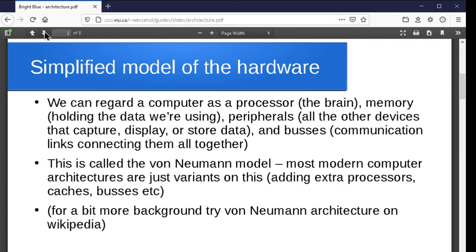So this is usually talked about as the von Neumann model, and it's the basic model that drives almost all the modern computer architectures. I mean, there are much fancier variants where we look at multiple processors and caches and multiple buses and all sorts of things, but they're basically expansions on this one basic concept. So again, hopefully that part is review, and feel free to read up on it a little bit more if any of it's a little bit rusty, but those are the basic pieces that we're thinking of.